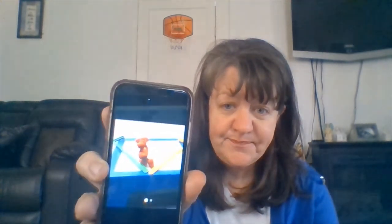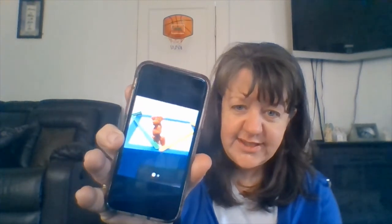Hope you can kind of see that. It was a blue plastic tray and it had white plastic ice cubes, and 2 to 4 people took turns with the little plastic hammers knocking out an ice cube one at a time. And the object was to not be the person who, when you knocked out your ice cube, caused the guy in the middle to go down below because you lost.